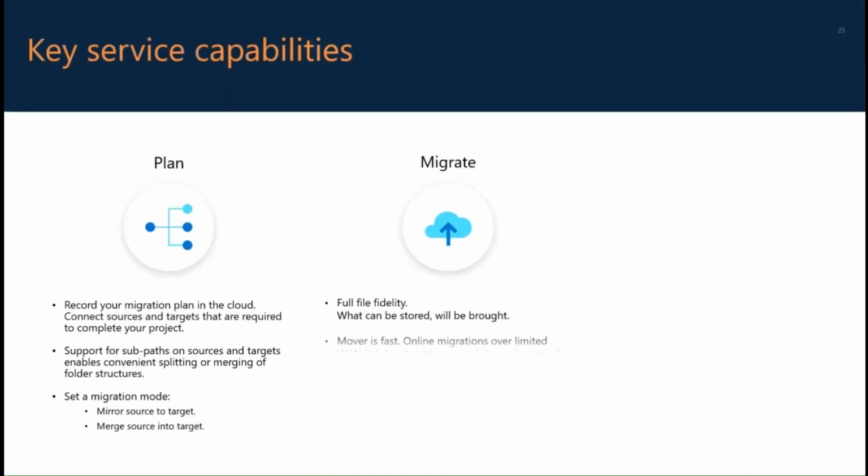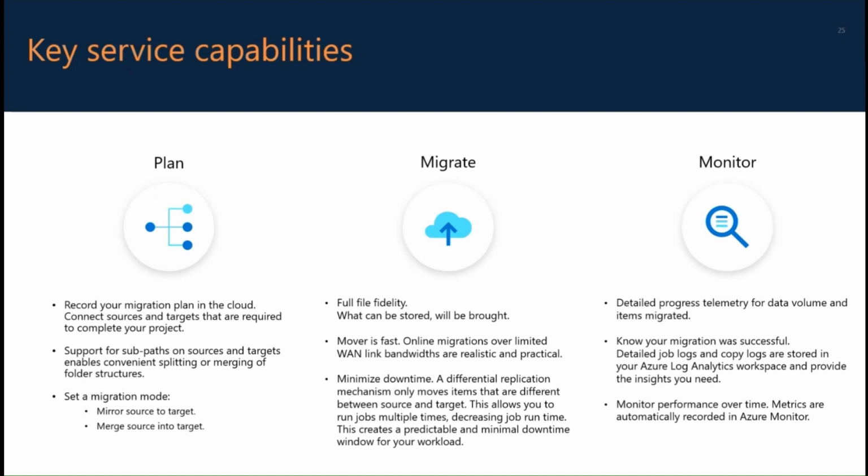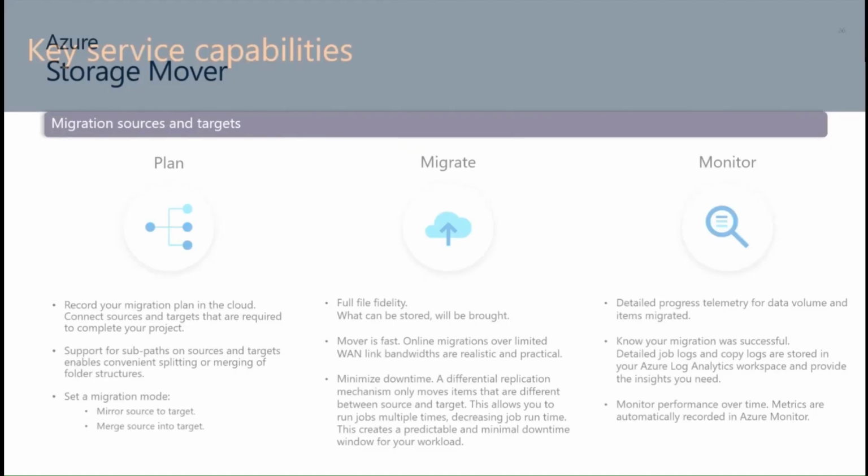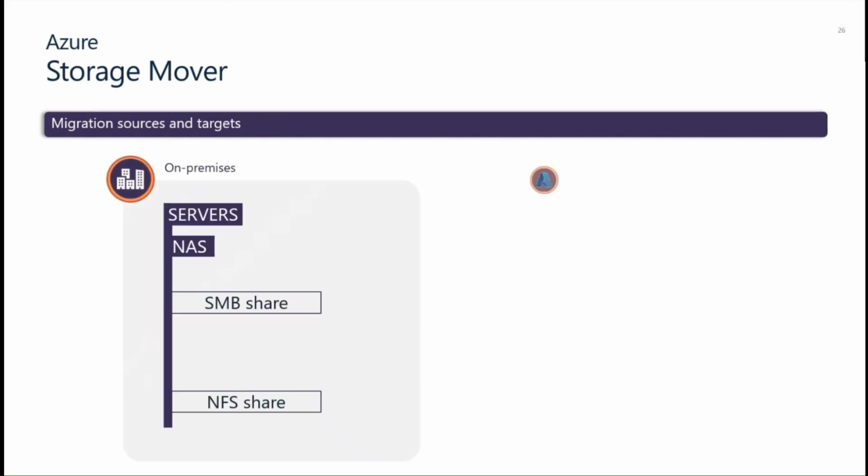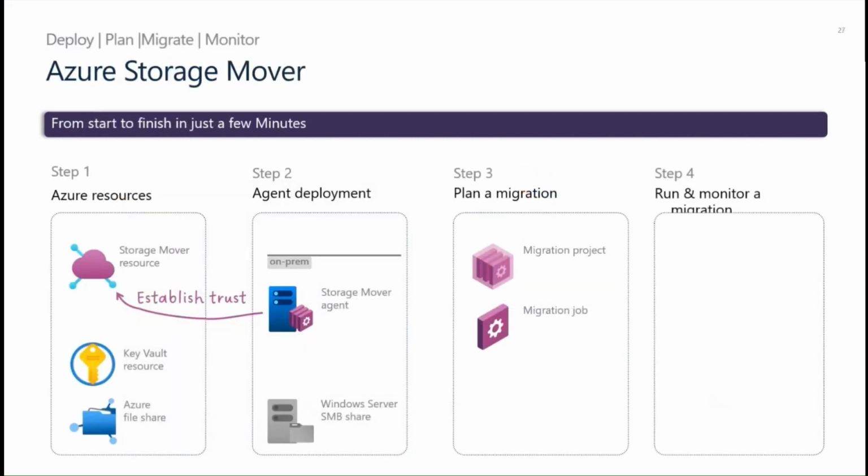Some of the things that this can do, and the reason I'm bringing it up, is because it really is meant to help you achieve a larger scale migration. You can plan out a migration of an entire application that may be spanning multiple geographies, where the data has to be synced up from all of the relevant sources to make this a success. With Azure Storage Mover, you have an option of deploying multiple agents and allowing those agents to execute a migration job concurrently, so that you essentially have a parallel path that gets all of your data into your environment.